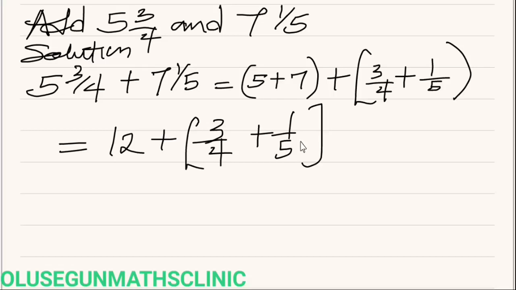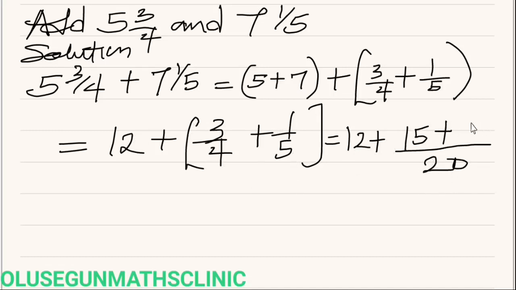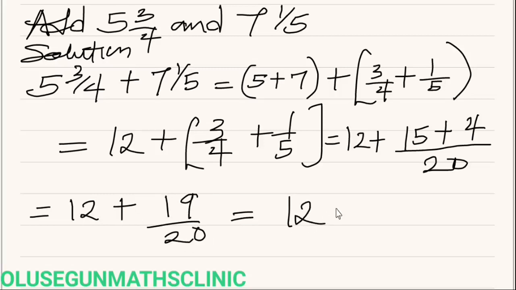So this is what you're now going to do. So therefore, your LCM here will be 12 plus. So what is the LCM? It is 20. So 4 in 20 will give us 5. 5 times 3 will give us 15, plus 5 in 20 is 4. 4 times 1 will give us 4. Therefore, it will now be 12 plus 19 over 20. So, therefore, it will be 12 whole number 19 over 20, since it cannot be reduced further than this.